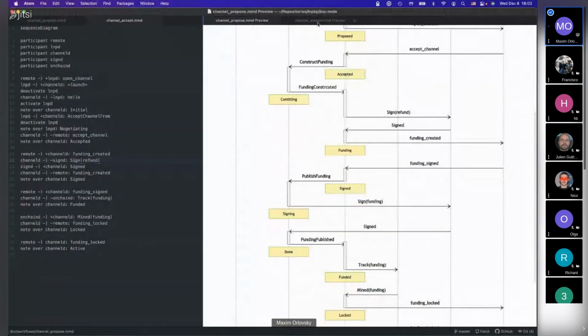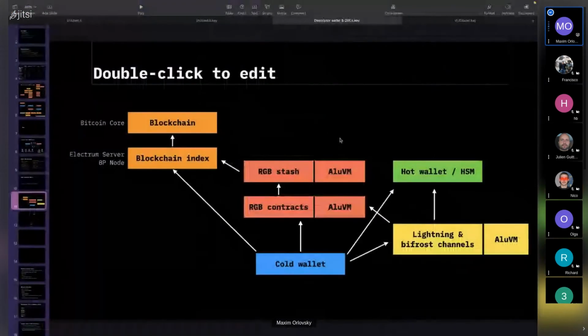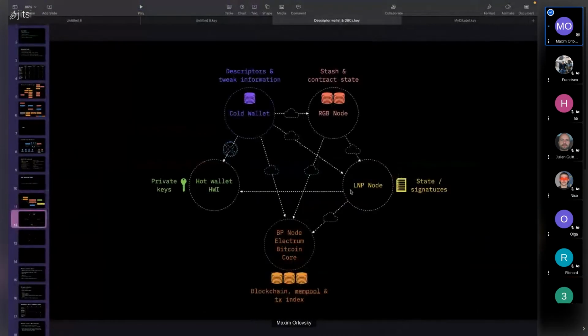So I will show you some sequence diagrams I was working on during this completion. If you remember our previous LNP node presentations, it didn't have any ability to sign, so it was just producing partially signed Bitcoin transactions for funding channels, which had to be signed separately.